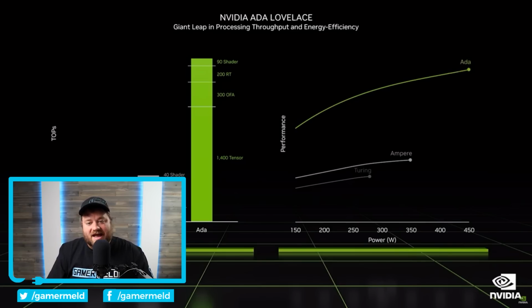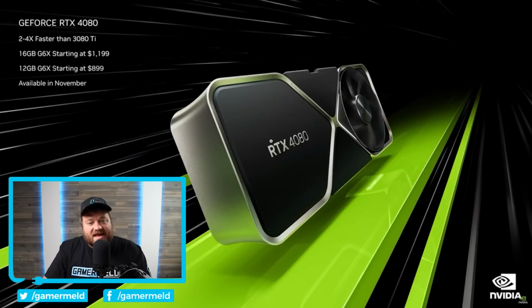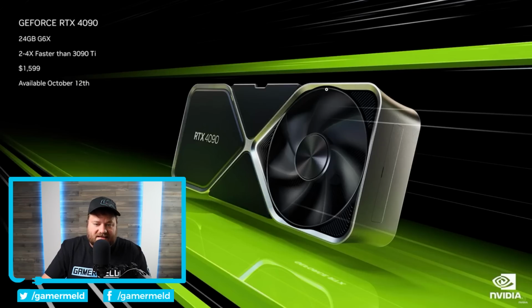When it comes to the actual GPUs, you will see that we have the RTX 4090. And I'm going to go ahead and say, yes, for anyone bashing this leak that I did right here, it looks like it was completely accurate. You can see how the fan goes into the frame around here, and when we look, we can see the exact same thing with the 4090. So the leaks there were extremely accurate, but it doesn't stop there.